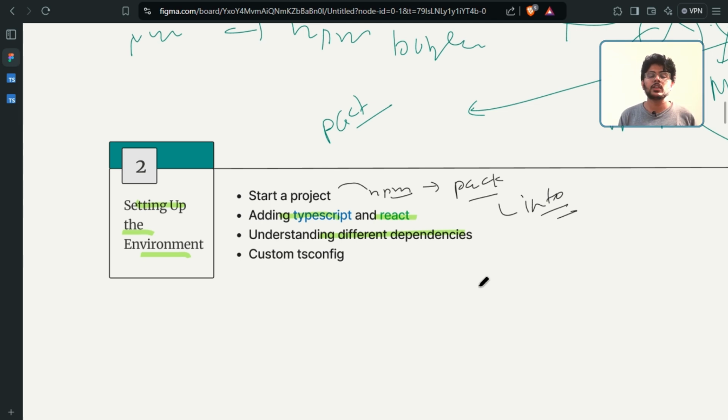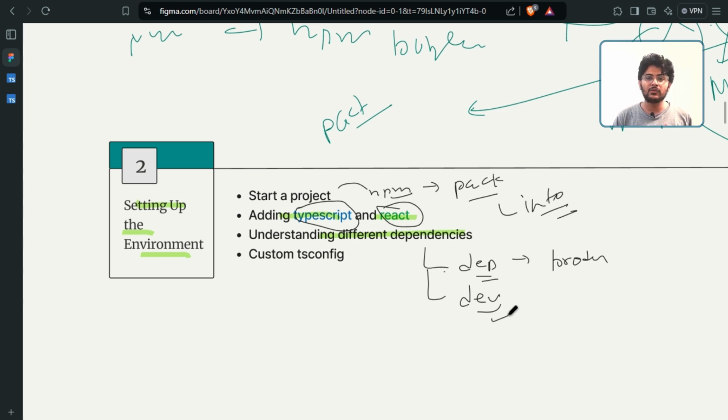When we are working with an npm package, we have different types of dependency, like normal dependency, which is required in production, okay, and we have dev dependency. For example, we are going to install TypeScript and React as dev dependency. Why are we going to do that?